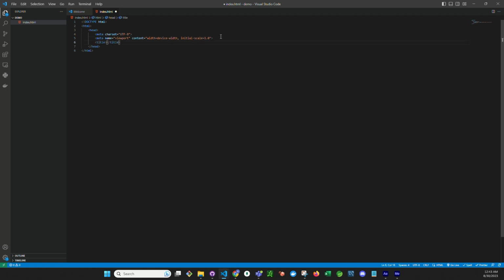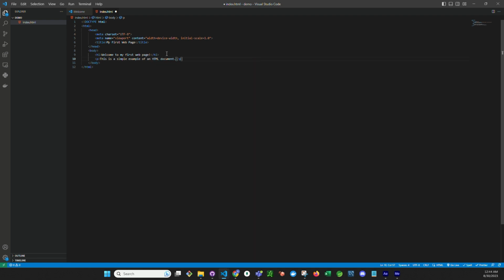Under the meta tags, add a title element to your head element. This will appear as the tab title in your browser. Under the head element, create a body element for your document. Within the body element, create a heading using an opening and closing H1 tag, then add some text to it. Lastly, create a paragraph element using an opening and closing P tag, then add some text to the paragraph element.